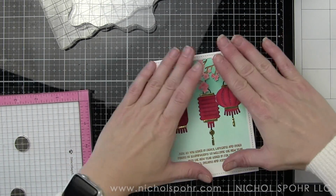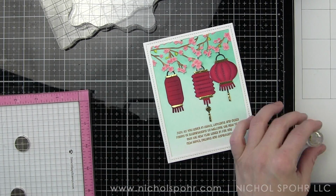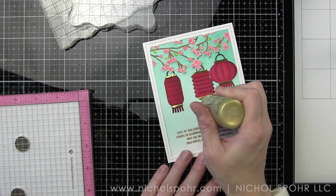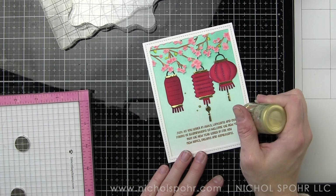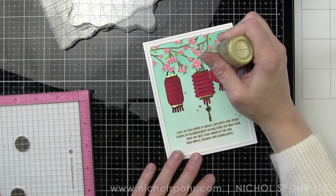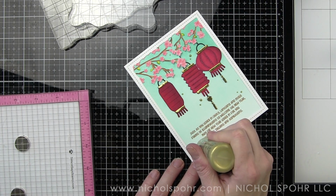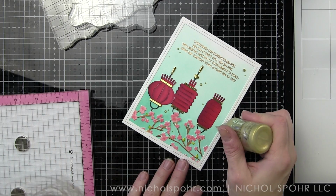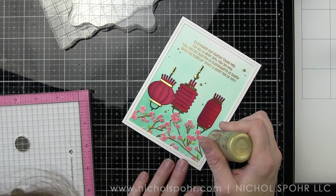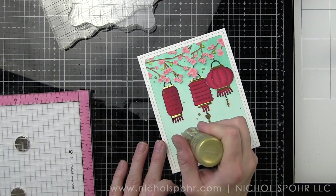So we're going to put the panel on a white top fold card base, and then we'll take those Nuvo crystal drops in bright gold and scatter those about the card. And just kind of work nice and slow, little drops here and there. And it really just rounds out the design beautifully and is an easy way to add an accent. You could also use a scattering of confetti, sequins, small gemstones, other things like that for a similar effect. Once this is all done, our New Year's celebration card is all finished.